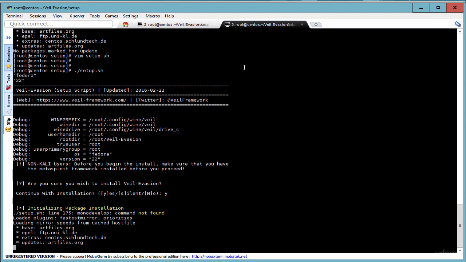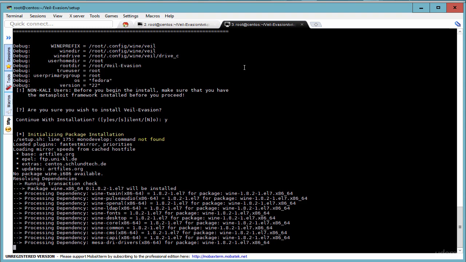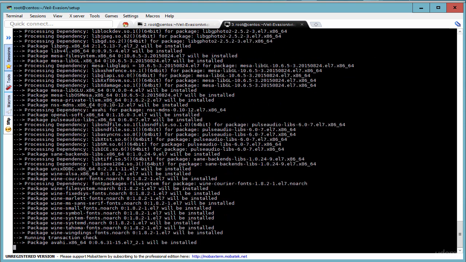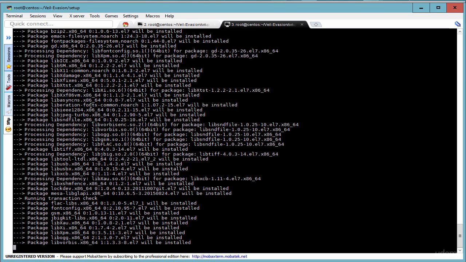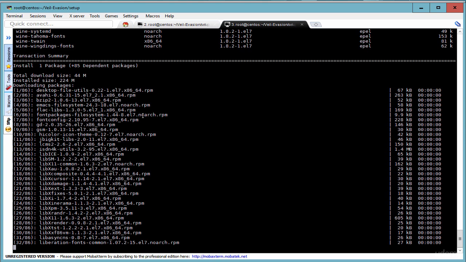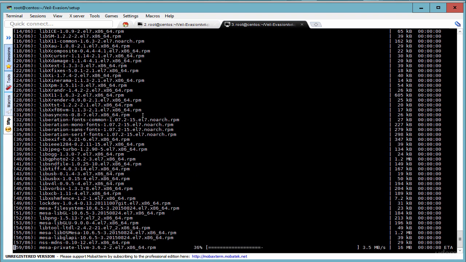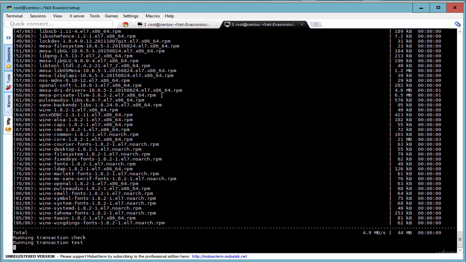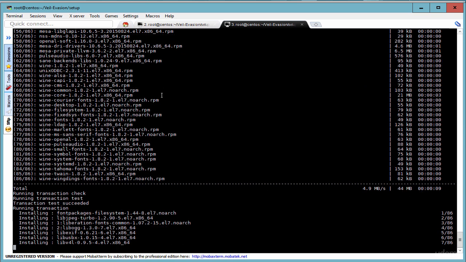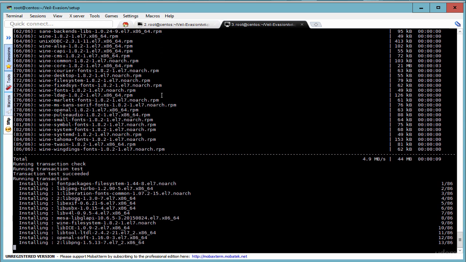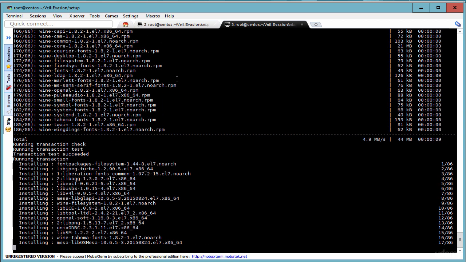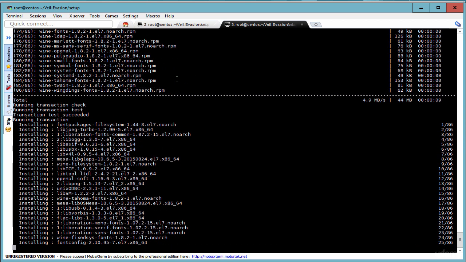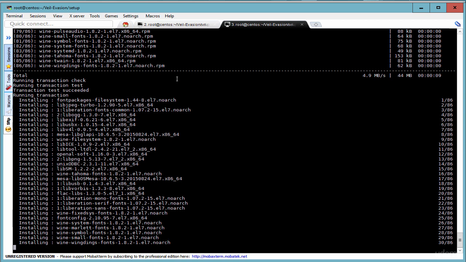So let's run the setup again and take note of any repositories or packages that are not found. We'll need to install those packages at a later stage. I noticed one in the initial setup stage. So let's go through and install this to make sure there are no other errors, and we'll look closely for any requirements, any packages that are missing that the Veil framework will require.